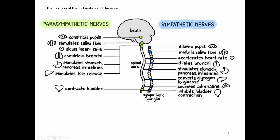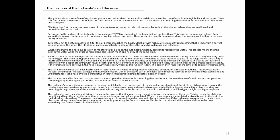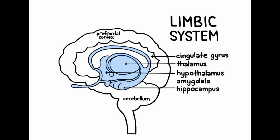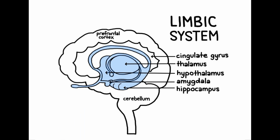So when these signals are lost, if we remove the turbinates, or if we get secondary damage from dryness in the nose years after the turbinates are removed, the remaining receptors and the regional receptors would be gone or damaged. That means that the brain will not get the signal that we are breathing, and that's something that activates the limbic system, and that's the explanation why people with empty nose syndrome feel terribly bad, have high stress levels and can't sleep. So those thermoreceptors have a function. They are not just there for fun, and they are connected to your brain and to your nervous system.